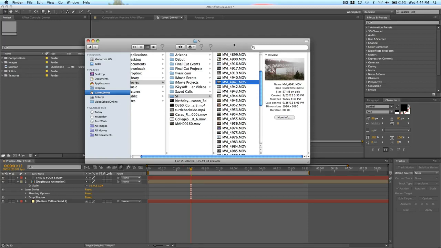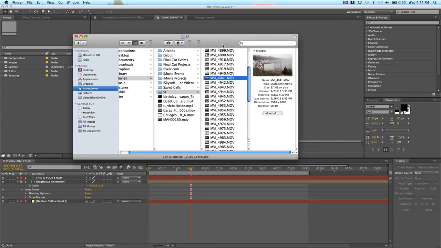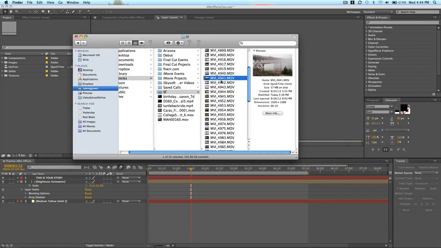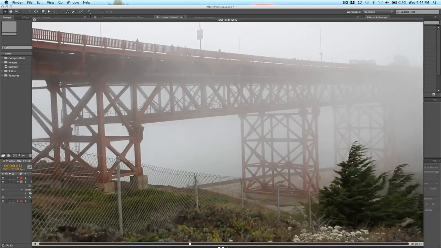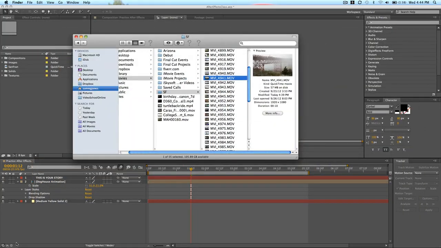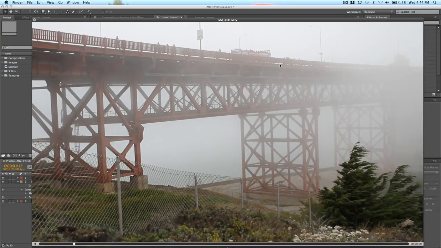Today we're going to talk about motion tracking. After Effects is an awesome tool for motion tracking, and so I have this clip right here. I'm going to bring it up from San Francisco, and we have this bus going by the Golden Gate Bridge. Let's watch it one more time. So say this is an ad for the tour bus company, and they want to track this bus and maybe add a little bit of text or something above this bus. Well, I'm going to show you how you do that.